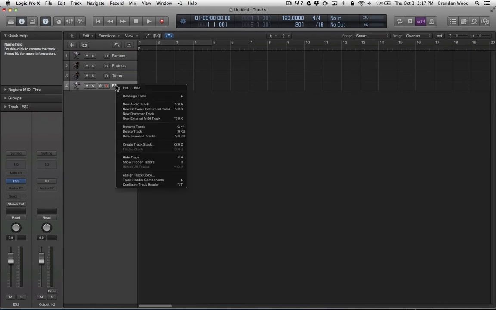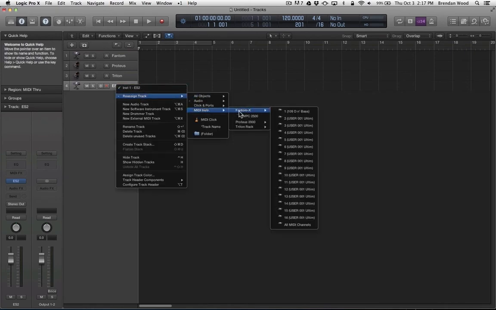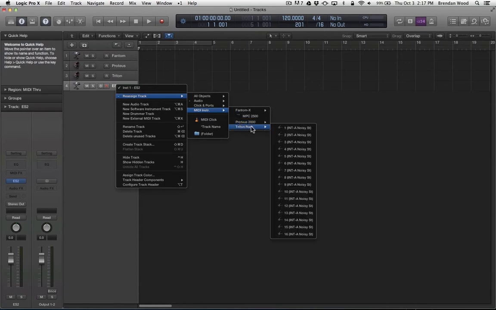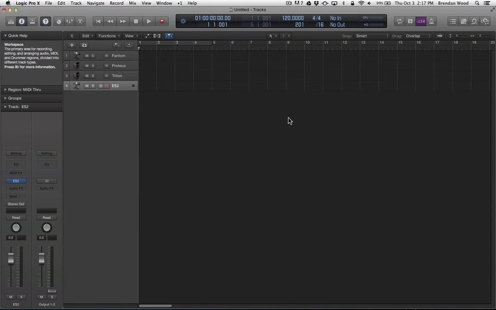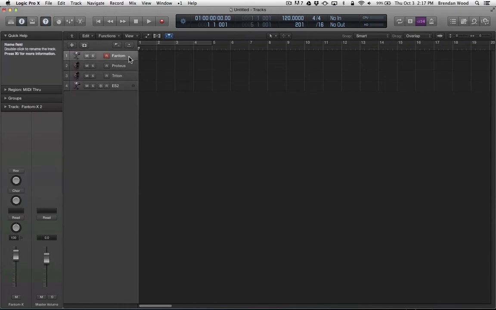By right-clicking on the track name, we can reassign a track to any object that exists in Logic's environment. Any MIDI performance on that track would then be transmitted to the newly assigned destination. In order to keep the session tidy, it might be a better idea to delete 3 of the tracks and then just create new ones as needed. Just select a track in the track list and press delete.